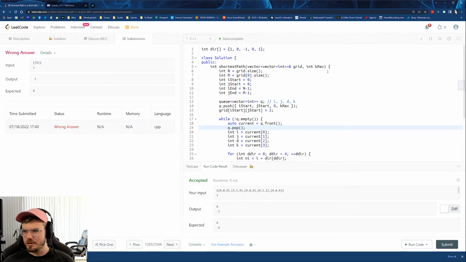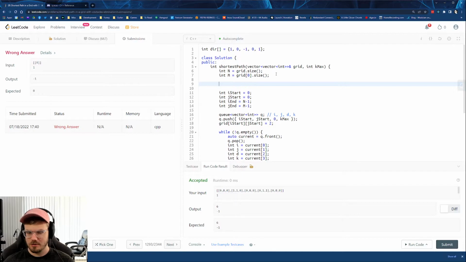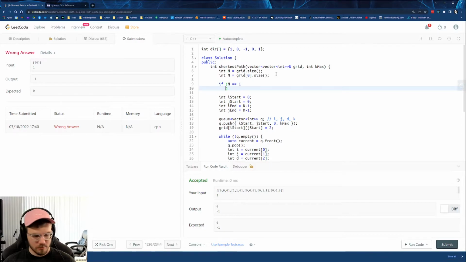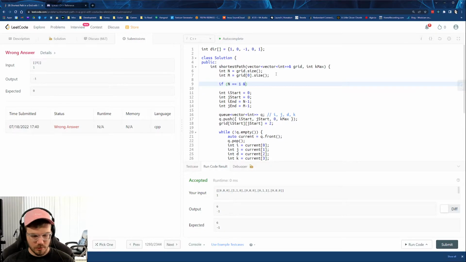So literally all we need to do is this. If n is 1 and m is 1, return 0. I'm pretty sure that that's all we need to do there.